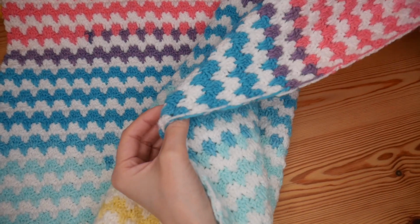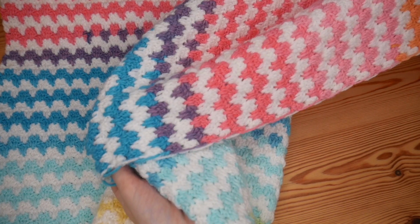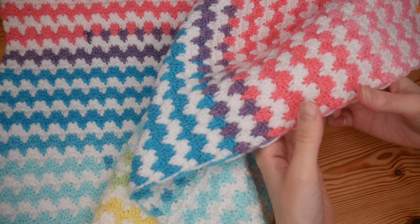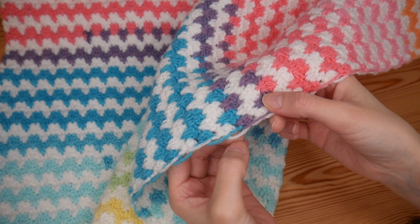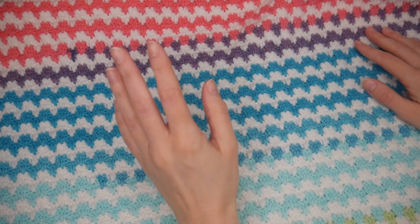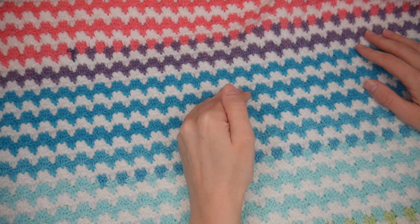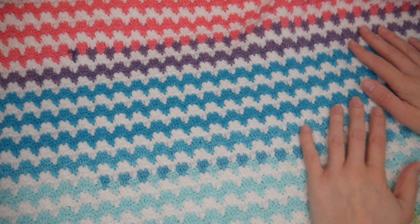I will show you how to carry your yarn as well, for if you're just using a couple of colours like I did. It means that there's hardly any ends, and when I work over this with my border, these carry up loops will be buried within the border as well. I did the whole of this project with the Mandala Baby in shade Honeydukes and white, which was just a colour crafter, and a 4mm hook.